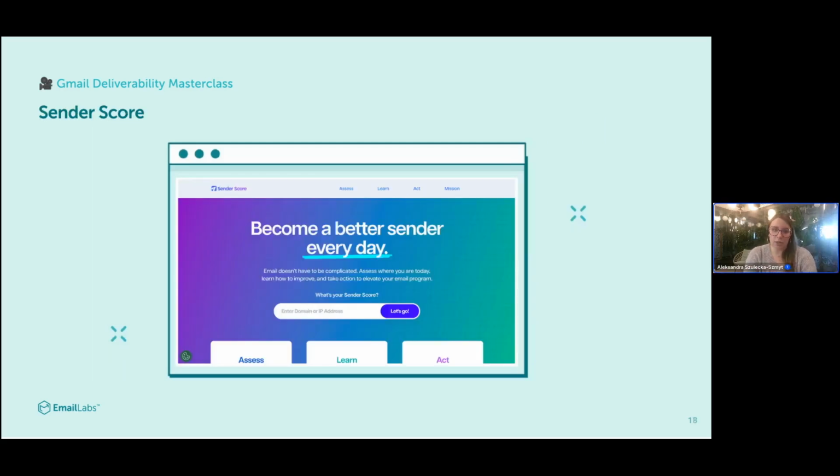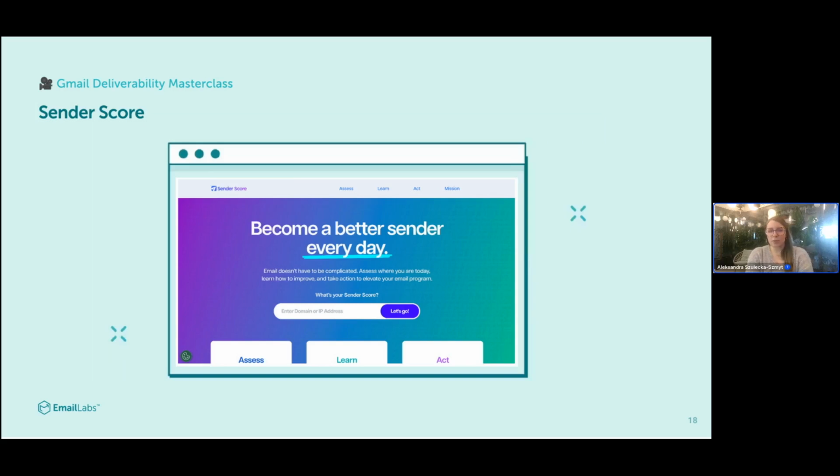And we have Sender Score, which can be used to check your domain's or IP address's reputation. It scores from 0 to around 100, sometimes even more than 100. It also checks if the IP address is listed anywhere on a global blacklist. It also checks if there were any complaints, spam complaints, and unsubscribes, and gives you a factor.